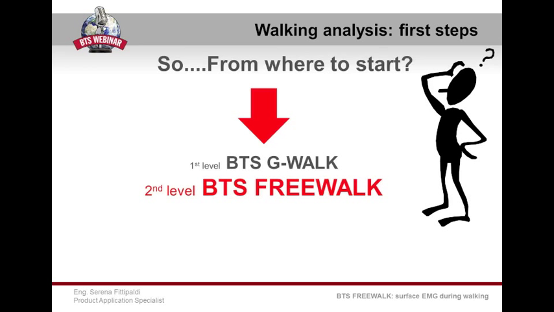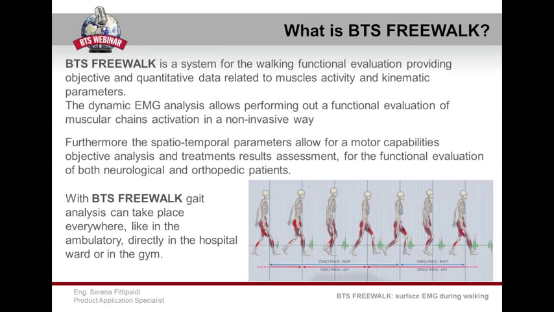BTS FREEEMG is a system created for a functional evaluation of walking, providing objective and quantitative data focused on muscle activity. It is the connection between the dynamic EMG analysis, normalized by the spatial-temporal parameters detected by the G sensor. In this way, we have the conjunction of two different levels, the EMG activity and the spatial-temporal parameters.